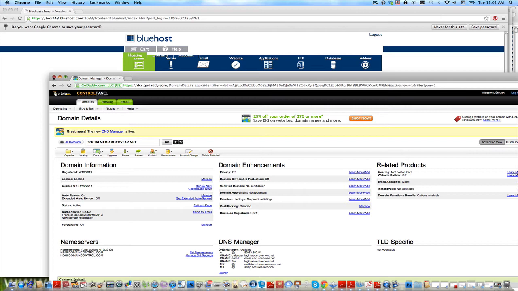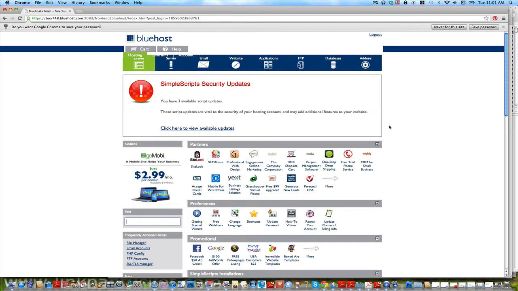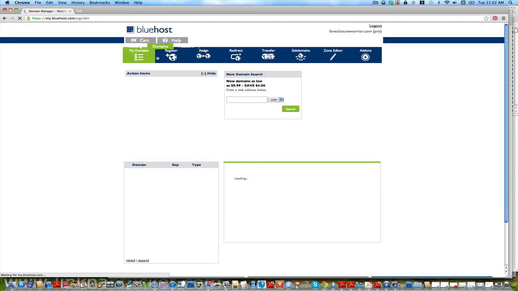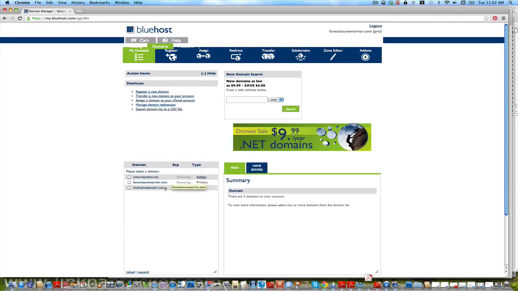Now we got to go over to our Bluehost account. Okay? Log in to your Bluehost account, set up an account, do this. And then you want to come over here to your domains. It's a little screwed up, and I think maybe it's because of this Chrome browser that I'm using. Usually I use Safari, but I recently switched to Chrome for some other marketing reasons. So go to your domains here, redirecting. Hopefully it takes us to the right place. And I have an account set up here. I have a few domains in here.